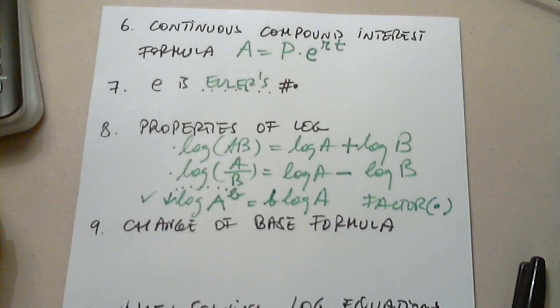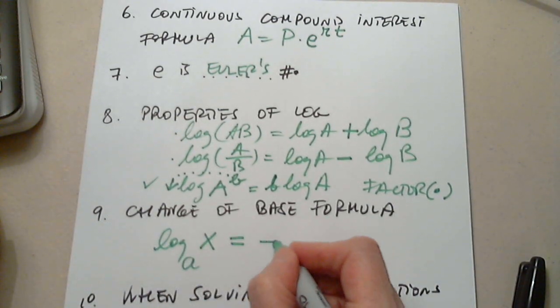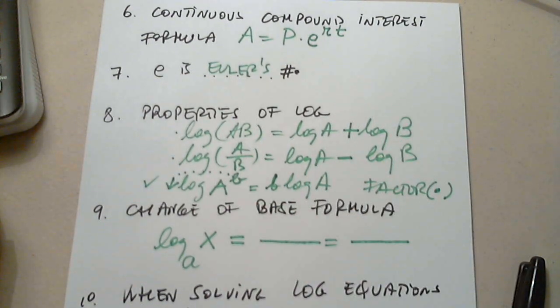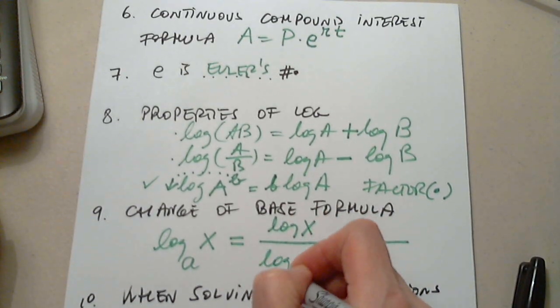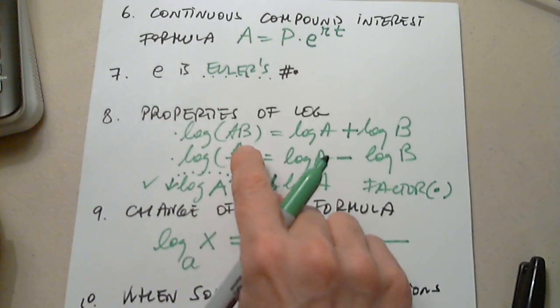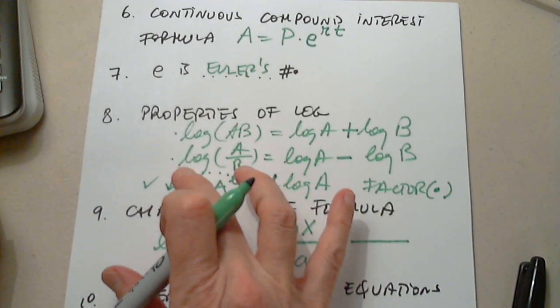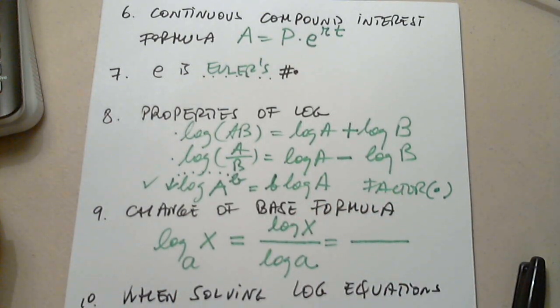Awesome. Change of base formula. So if I have log base A of x, you can write one or the other. You don't have to do both, but I would like to write both. Would it be x log of a? You mean log x over log A. Log of the number over log of the previous base. They are not the same. Not to be confused. One is log applied to a ratio. This is the ratio of two logs.